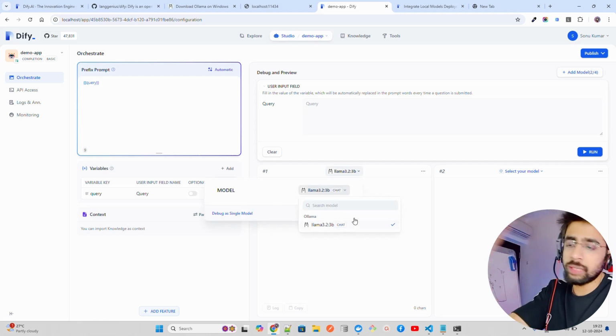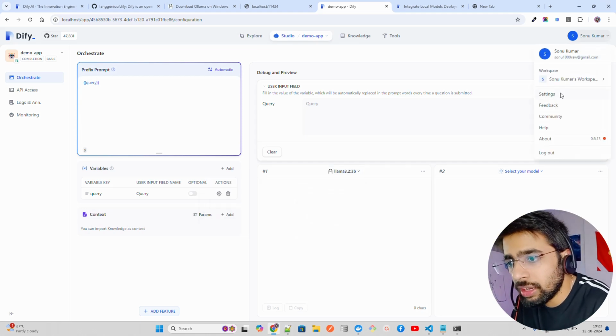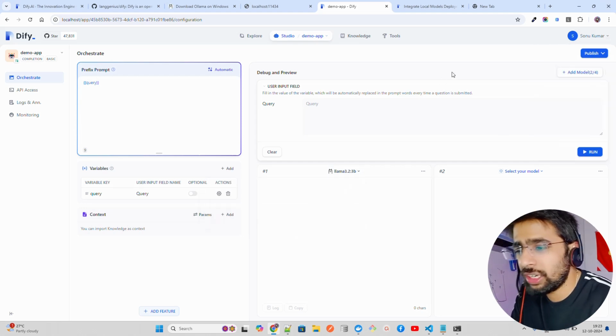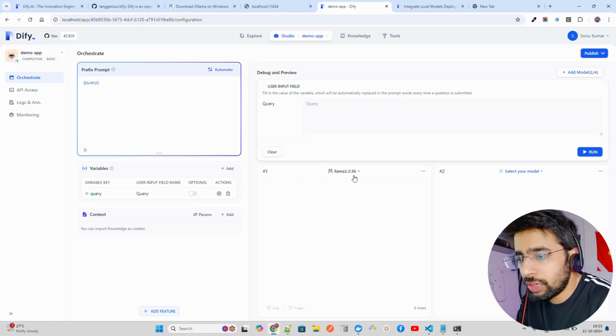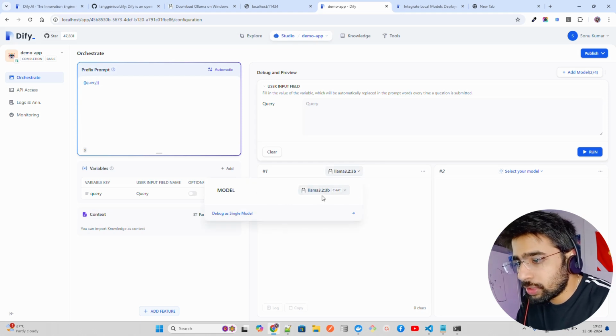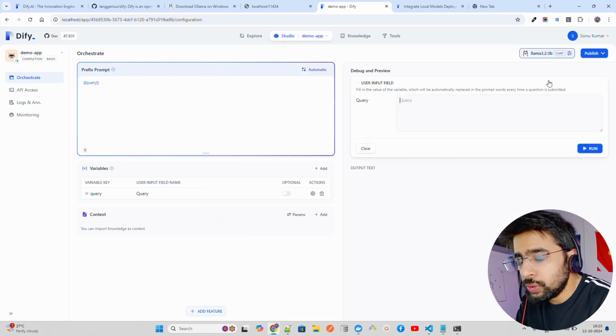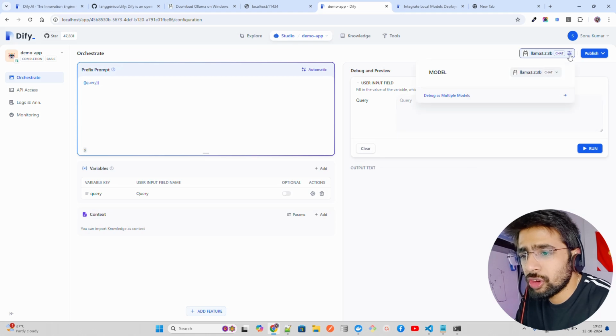If you want to add another model, you can go the same way and add it. Sometimes it takes a few seconds because it has to load it from Ollama, so you should wait for it. Once it's loaded, you can select that model. You can see it over here, Llama 3.2 3B. That's the model we have loaded from Ollama.